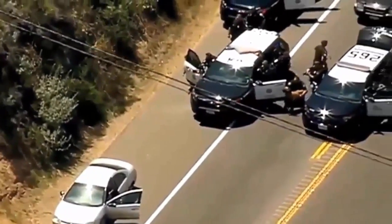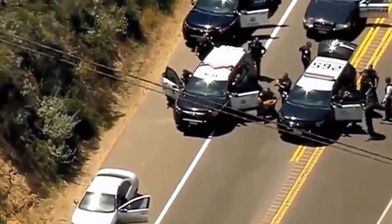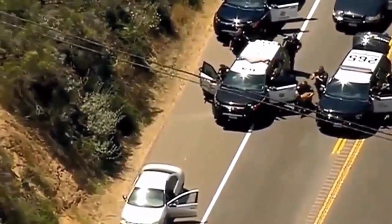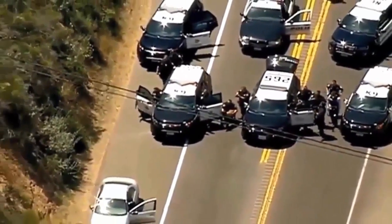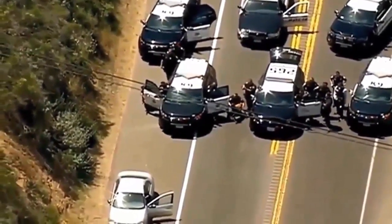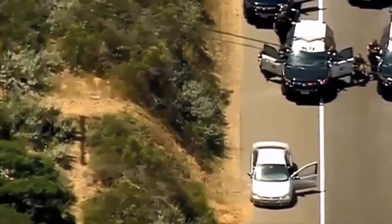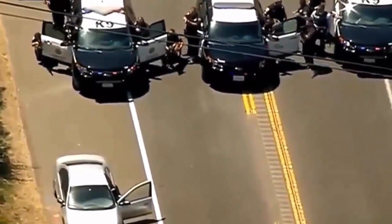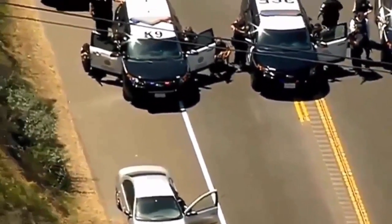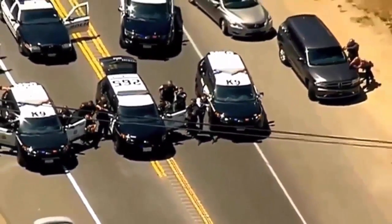At that point, when the police feel like it is safe, they will approach that driver and hopefully cuff them without any type of further incident. I am noticing, Andrew, if you look at that first cop car there in the front row on the left, you see the canine that is out. We've seen a couple different chases also recently up in Los Angeles where they did send that canine to get the driver because the driver wasn't complying and they felt like their safety was at risk, and let me tell you, you get that canine unleashed on you, and you're not going anywhere.